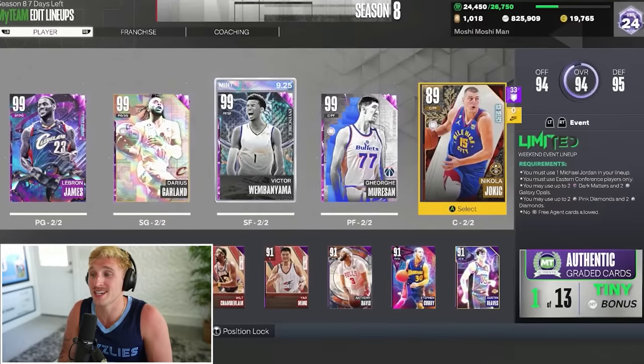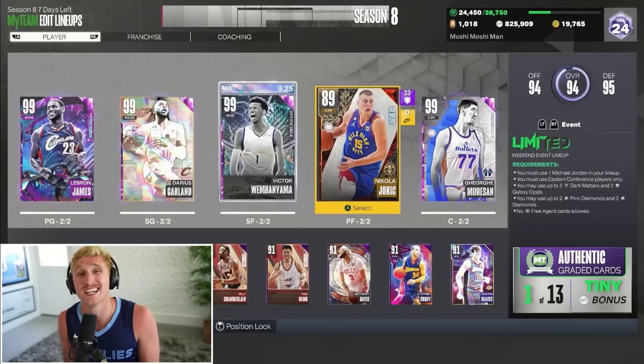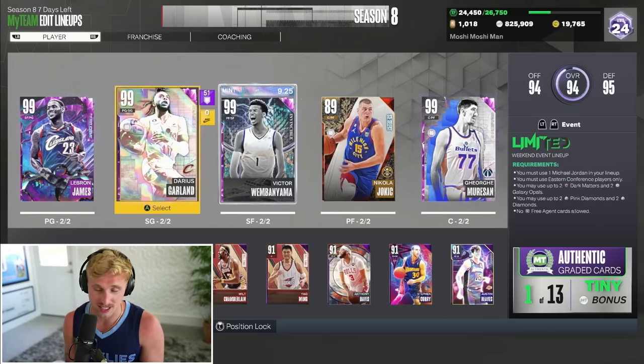But the good news is Nikola Jokic Ruby is center slash power forward. So I can actually move him out of that center position to power forward where hopefully he has slightly more favorable matchups. And then Big Georgie can go down to center. Wembanyama stays at the 3. Darius Garland stays at the 2. And LeBron at the 1. Bro, am I good all of a sudden?